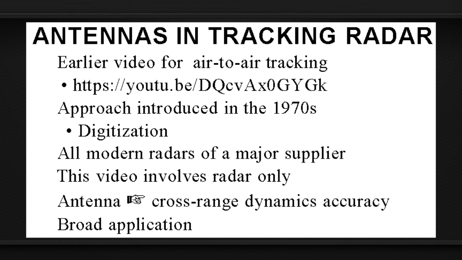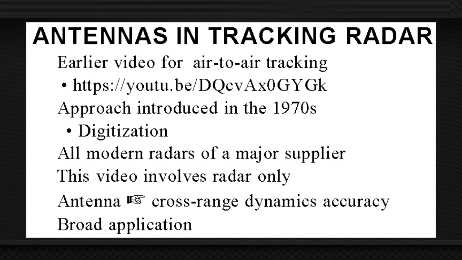An earlier video described air-to-air tracking using an approach enabled for the first time by digitization that was introduced in the 1970s. Widely misunderstood and thus considered suspect by program managers responsible for radar development in those days, it has stood the test of time, having been incorporated in all modern radars being built by a major supplier today.